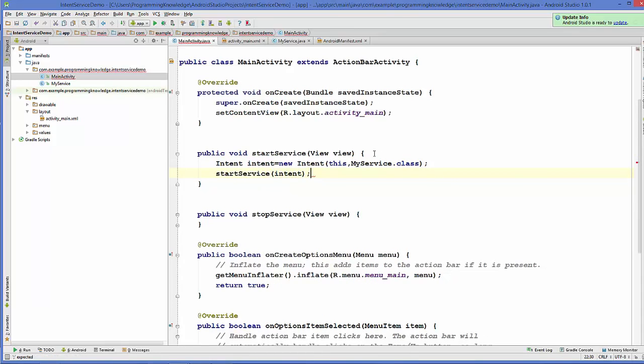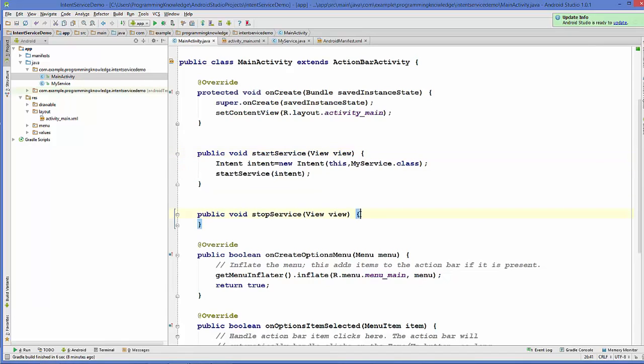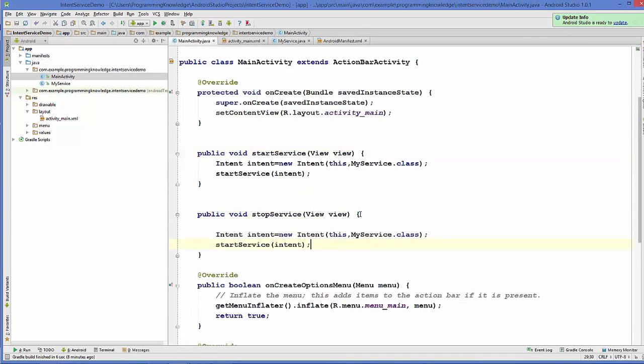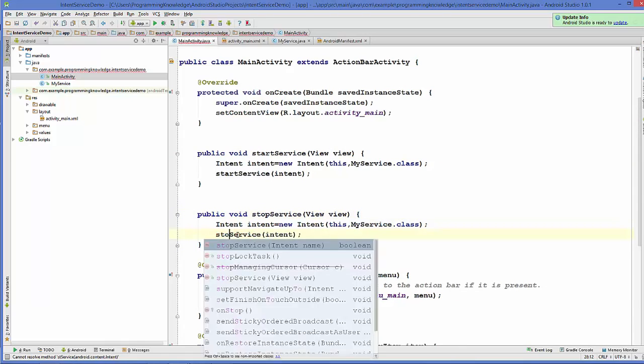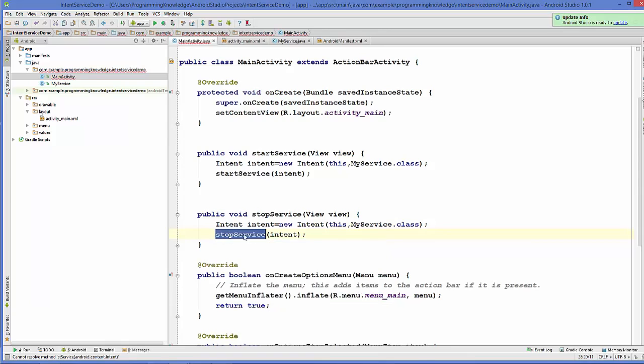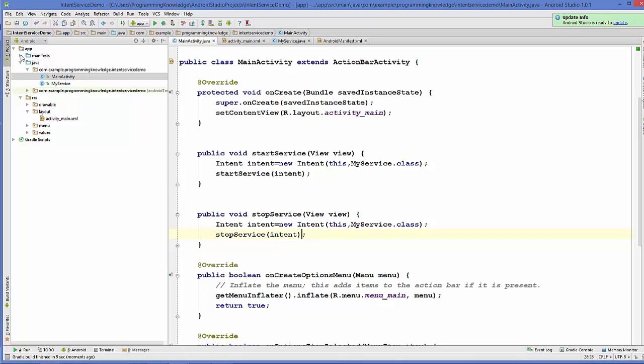And the same thing we are going to do in our stopService method for the stop service button click event, and instead of starting the service, this button will stop the service. So call stopService and pass this intent object here. Now one thing which remains is we need to add our service to our manifest file.